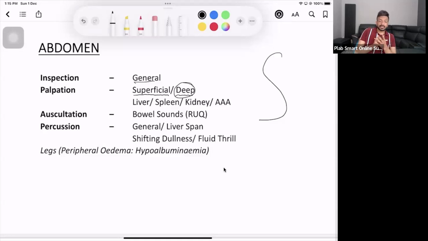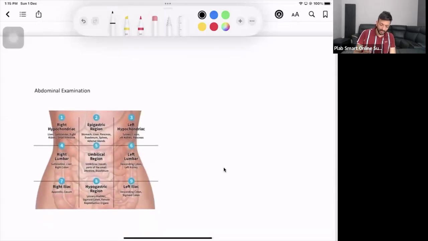Okay. So now in the abdominal examination, are we doing the examination on the patient or on the mannequin? In some stations, they might be expecting you to do it on the patient. In some, they want you to do it on the mannequin as well. Right, so let's have a discussion and let's see the topics. These are the nine quadrants. When you do the examination, guys, you do an S kind of formation in the palpation, so you're able to cover every single quadrant. And where are you looking? You're looking at the patient's face for any kind of tenderness.